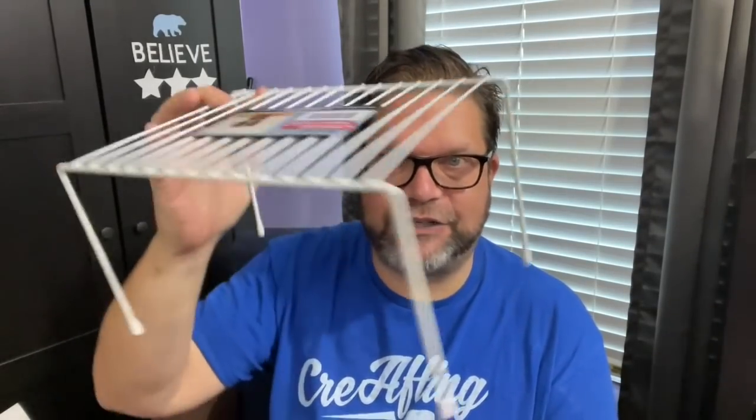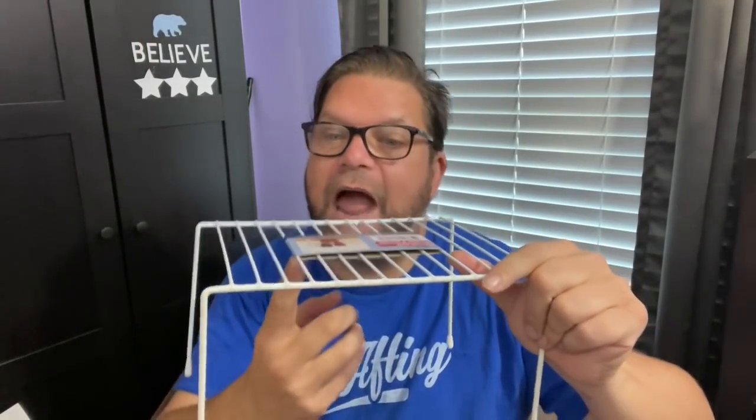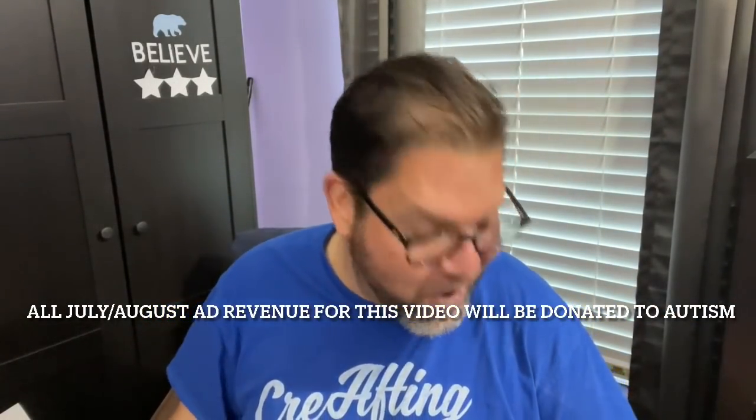My friend Megan from Glue Guns and Roses had one of these in one of her recent hack videos. They're kind of like shelves for the kitchen, but she uses hers as almost like a spray paint station. I thought it was a brilliant idea because she'll just put it on her canvas or drop cloth outside, and then whatever DIY project she's working on, she puts on top of this and spray paints, but it allows air to circulate around it. And if you happen to be too heavy with it, it doesn't clump because it'll actually drip, whereas if you've got something laying on a drop cloth, especially for me, since my drop cloth is usually laying out in the grass because I just redid the deck, so I don't spray paint on the deck anymore. But that's a great way to prevent some of those drips and clumps too. So props to Megan for this. She said she's had this thing for 5 years or something like that, and she spray paints with it all the time on her channel. Hers had about 18 colors of spray paint on it, which was great. So I know she's using it, which is awesome.